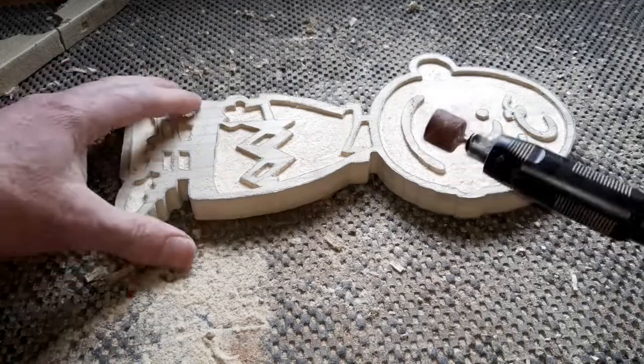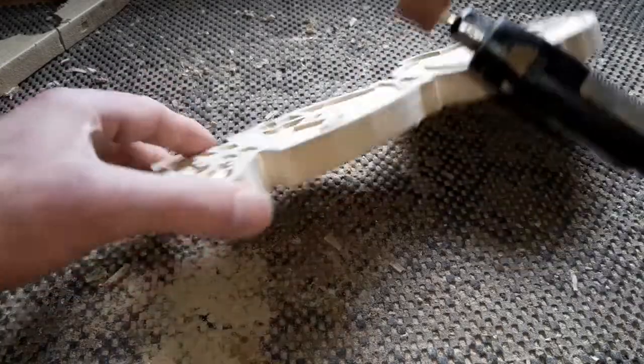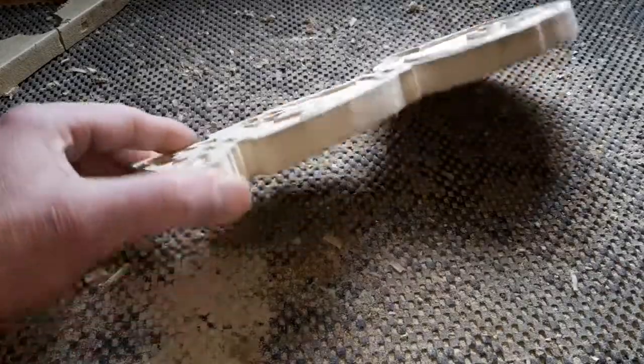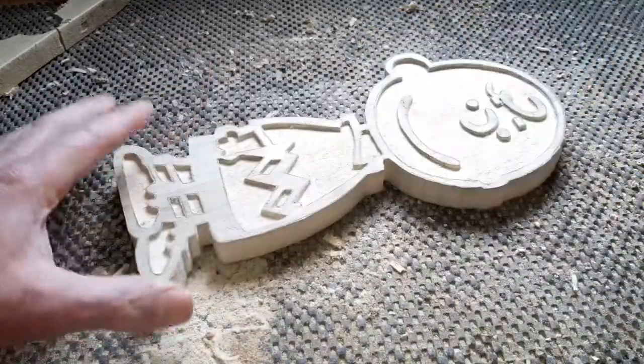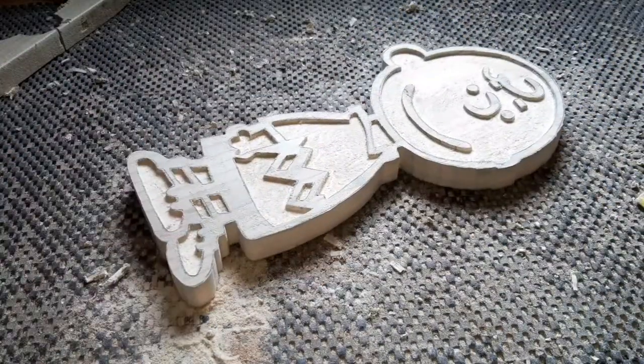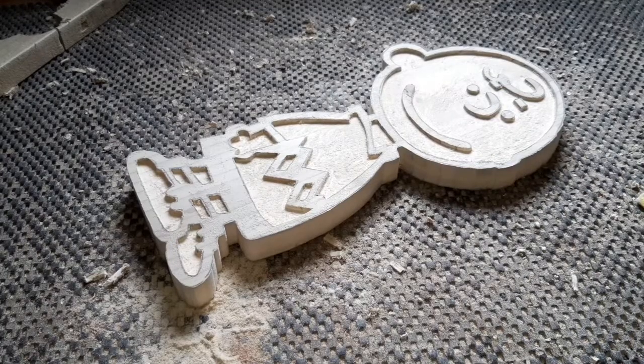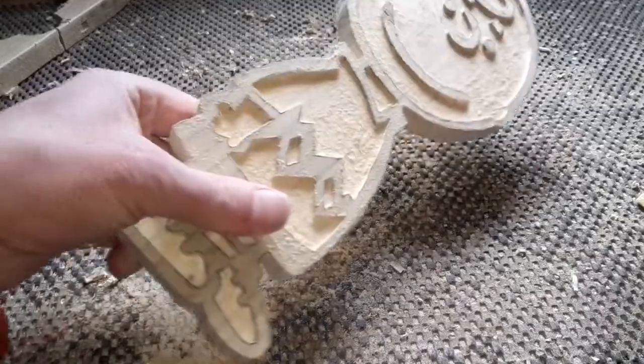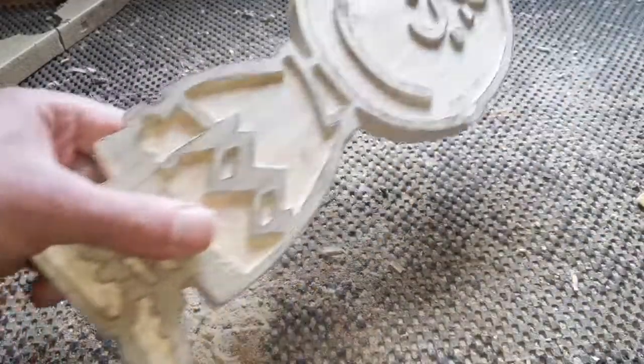Now I've got one sanding drum on there at the moment. They're really cheap as well. And we'll literally just use that to go around the edges, plus a bit of sandpaper. And then we'll also go over the end project with a mouse sander, just to make it all nice and smooth. Now to get inside these, it is fairly nice, apart from the dust.